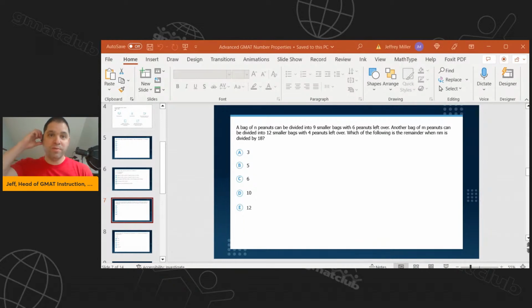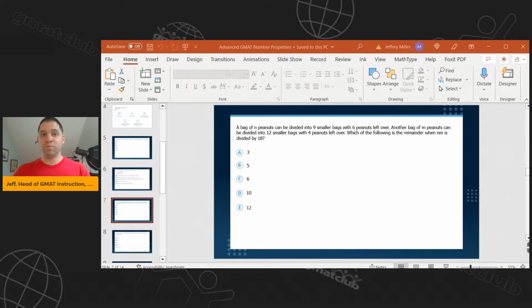The mistake would be to make n, let's see, if there's 6 left over, to make it like 15, for example. You don't want to do that because then if you make n 15 and you make m 16, that's a bigger number that you're multiplying than to have to divide by 18. The key is when you plug using small numbers. That's the key. Yes, it will save you at least a minute.